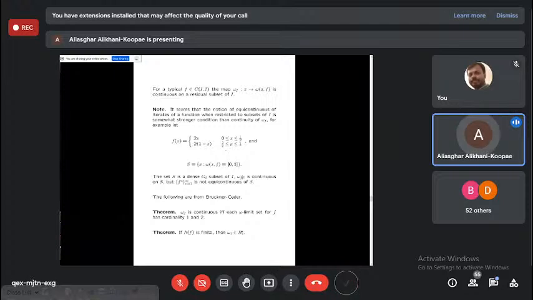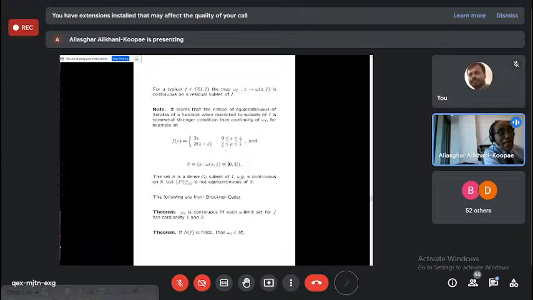Take f of x equal to 2x when 0 is less than or equal to x less than or equal to 1/2, and 2 times (1 minus x) when x is between 1/2 and 1. If we look at S equal to all those x such that omega of x and f is equal to [0,1], because f has a point whose trajectory is dense in [0,1], then S contains that trajectory. So S is dense, and it turns out to be a G delta set.